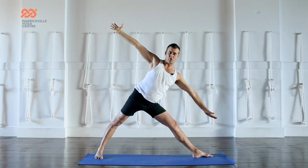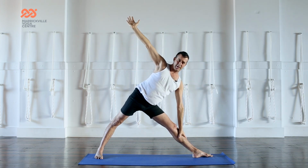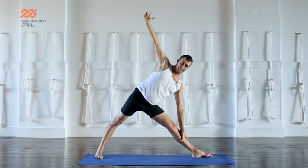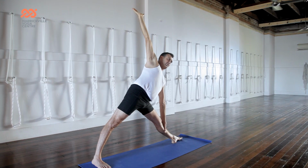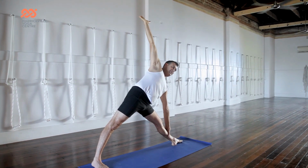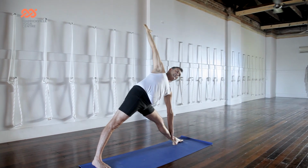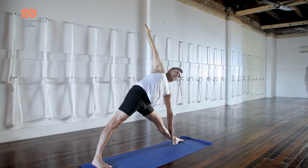Right hand down onto the shin. Now, it doesn't matter where you go. Some of you may go a little lower if this front leg is straight. Some of you may be a little higher as long as this front leg is straight. Doesn't matter where you get to at this point. Front leg straight, back leg straight, top arm up.